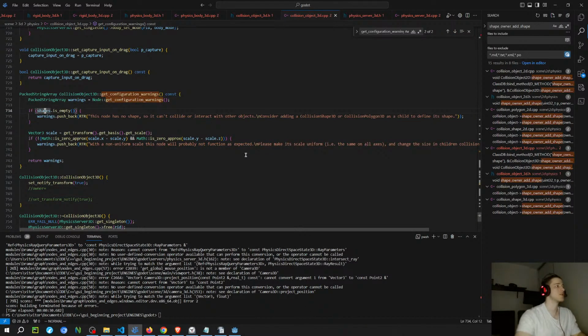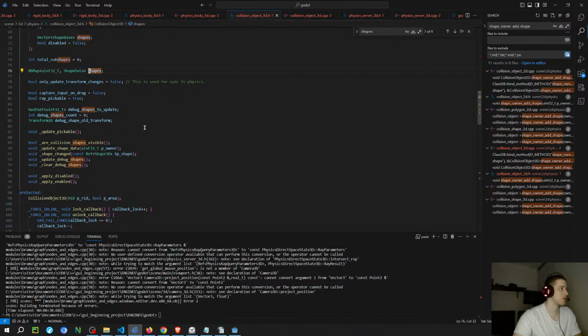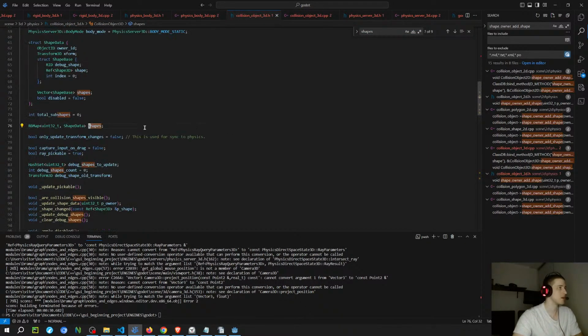So it does, based on these shapes here, I think. So it's definitely this one. Now I just have to figure out how. Maybe on the collision shape it has.